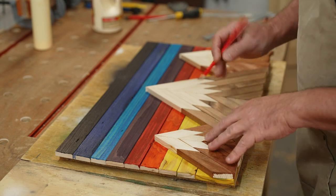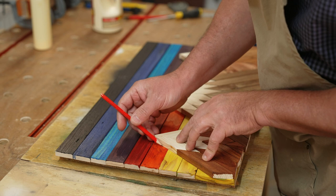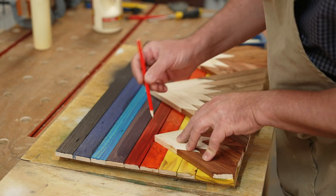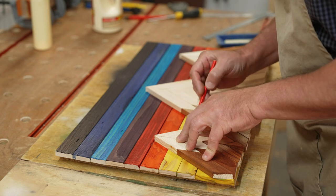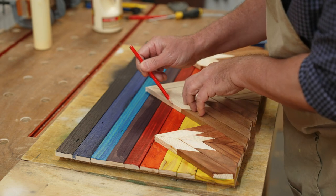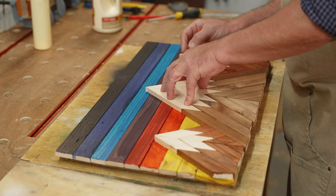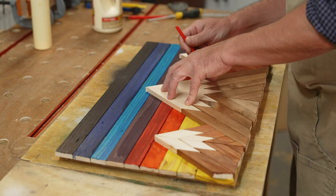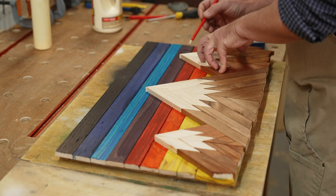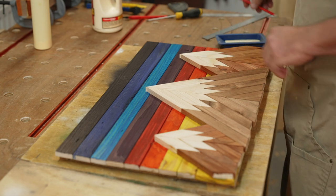Okay, so now we've got everything on, I'm going to put a very, very faint pencil line in a couple of places, because I want to take this back off again, add the glue and then retrace my footsteps, do what I've just done again. But this is just going to help me guide things. Before you put these pieces back on, of course, you can use a rubber and take these lines out. But to be quite honest, you're not going to see them, so I'm going to keep these there. So I know I can glue within this boundary, and we'll be good.